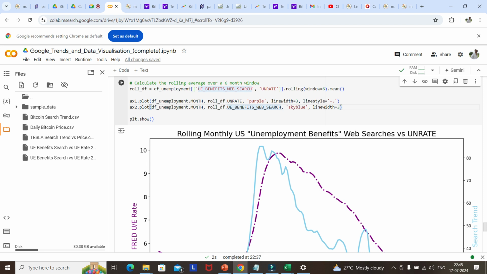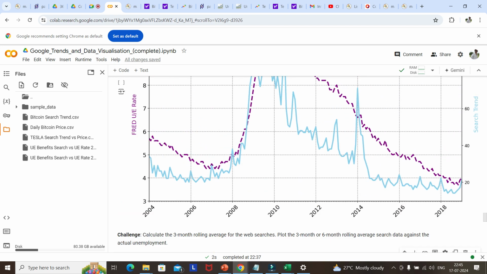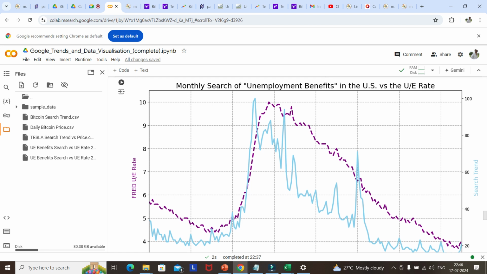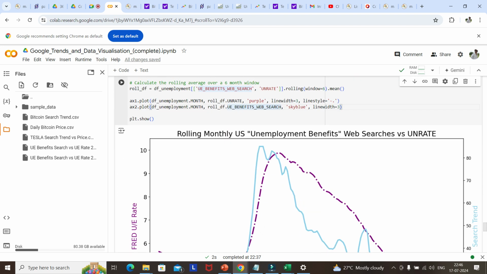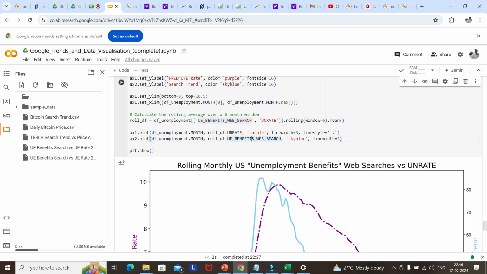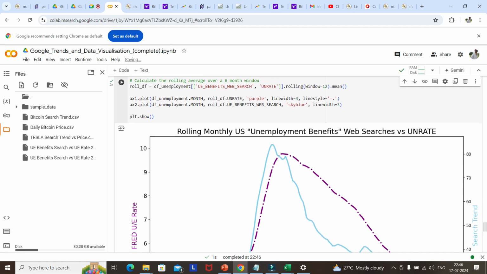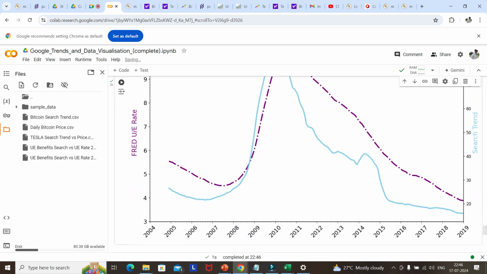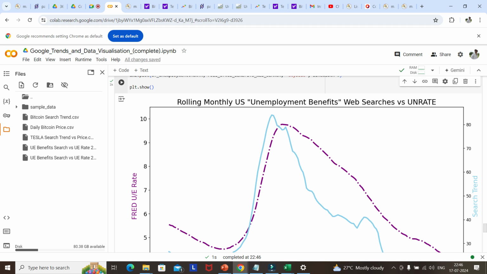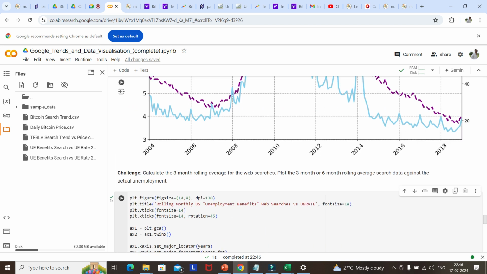Because to normalize the spikes, we are using the rolling. Very high spikes are there. For example, if I just change it to 12, again there are very minimum spikes compared to this.